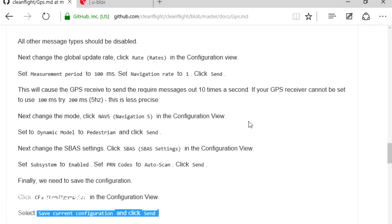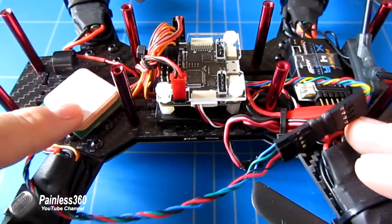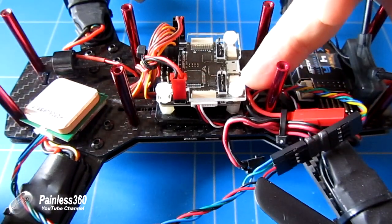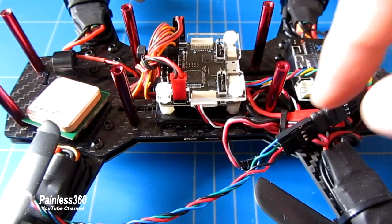The next thing is to connect the configured GPS to the Seriously Pro flight controller. Here's a diagram: Seriously Pro F3 on the left, GPS module on the right. The wiring is almost identical to how we wired it to the FTDI adapter. Connect ground to ground, plus 5 volts to plus 5 volts, then connect the transmit on the GPS module to receive on the flight controller and vice versa. Make a note that it's the UART2 connector. Here is my GPS that we've configured, going through a little cable and plugged into UART2 — there's the USB connector, here's the front of the craft, and there are the connections.